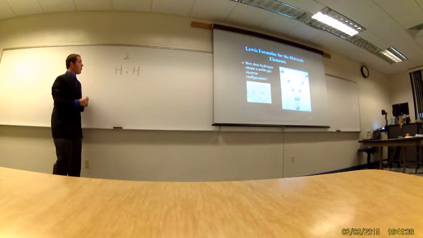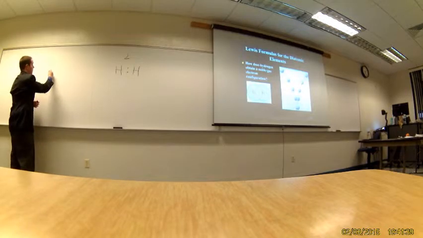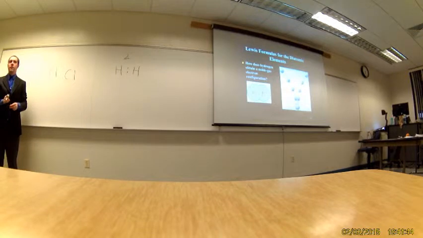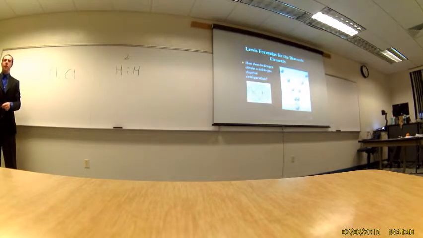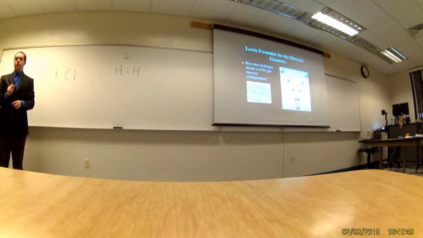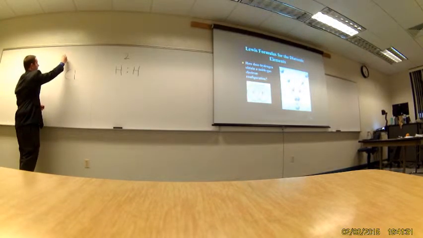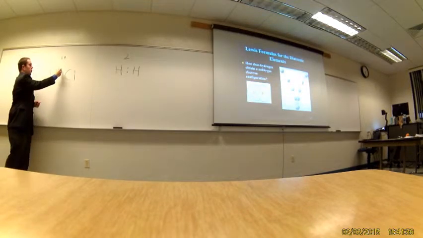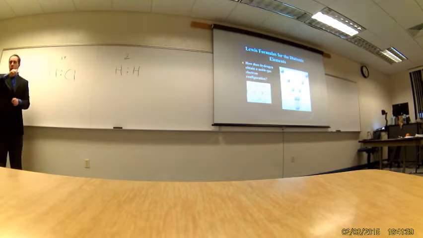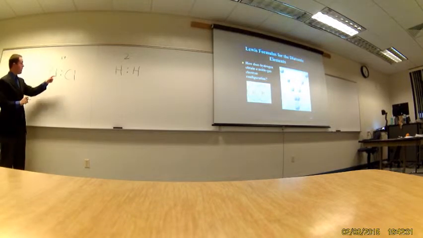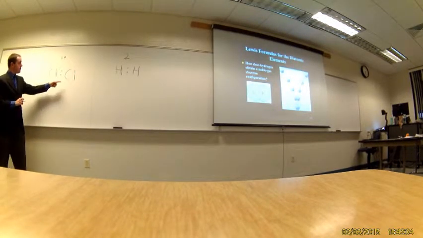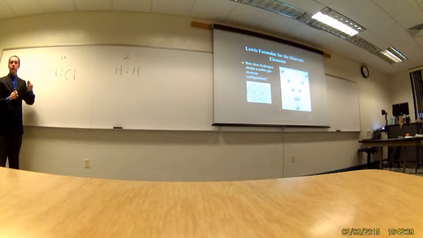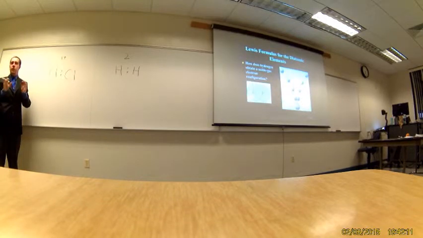Okay? Let's look at another one. How about chlorine and chlorine? How many valence electrons does each chlorine bring? 7. So how many do we have total? 14. So we're going to put 14 here. The first step, if you have a bond, is to put the first pair there. And then we're going to start on the outside and fill around here. Do that until we've used up all 14, and then stop and see if we have to rearrange anything.